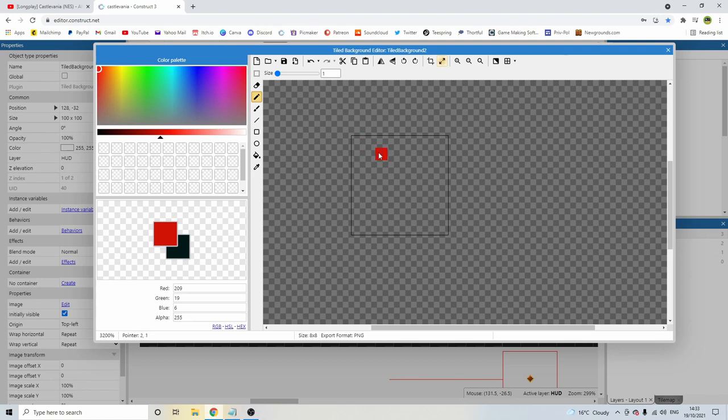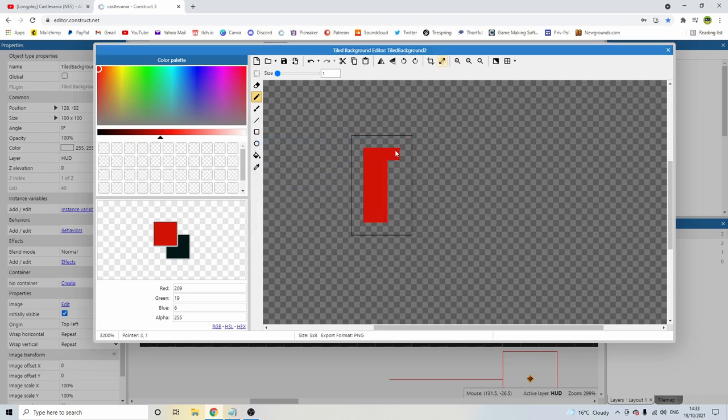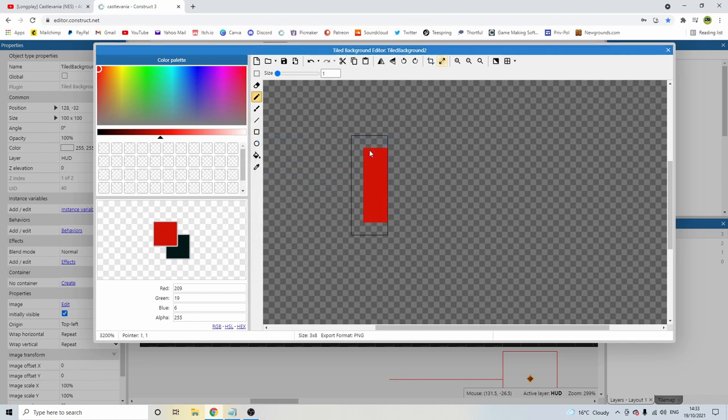So we're going to get a nice red color. I'm going to draw a line down. I'm going to make it 2, and I'm actually going to shrink the width of this from 8 down to 5. In fact, down to 3. I basically want the edge of it to be on the left, and I want a blank space to the right of it. And you'll see why when we tile it. Let's just go ahead and make the left-hand side of it slightly darker just for shade.